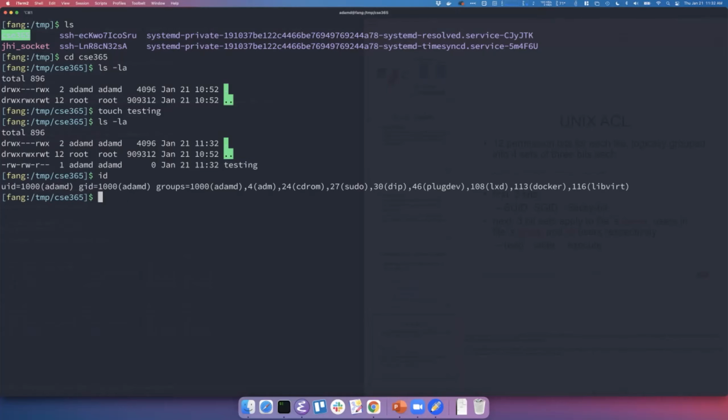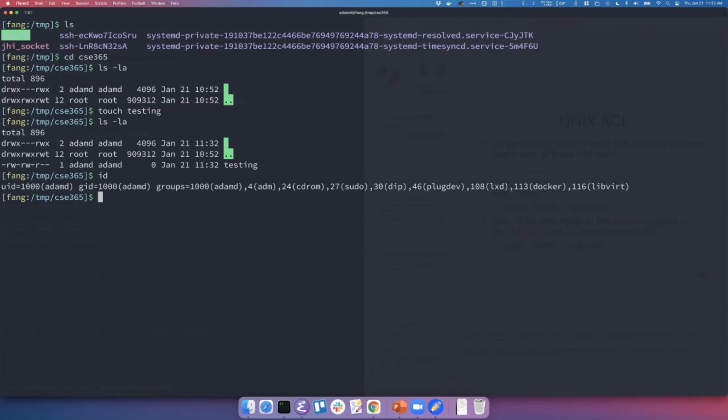If you run the id command, it will tell you your user ID is 1000, which is the text name AtomD, and your group ID is 1000, which is also AtomD. And I'm a member of all of these groups on my system. This allows you to do things like only members of your group having access to a certain file, et cetera. Anyways, we won't get into Docker.